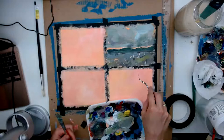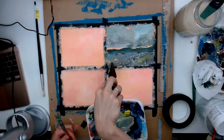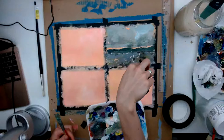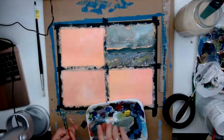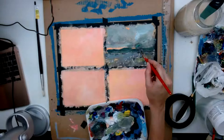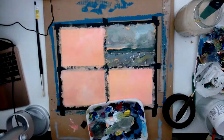I don't know if that's going down to the paper or what, but we're gonna add in a little bit of that. There's some tiny little touches back in. Liking it, guys. I think I'm liking it. Don't like that, though. It's staying pretty wet for me, actually, which is kind of nice. Just a little hint of the orange there. The rest blend in. Okay, I'm gonna stop there with that one so I don't overwork it.